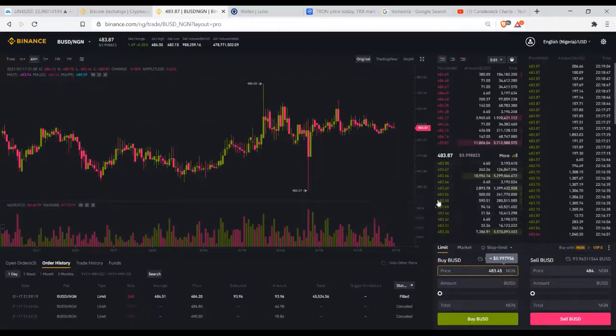Which means as the trade keeps going, a time is going to come that my order is going to appear here. Now, I want to buy at 483, but there's no seller yet that wants to sell at that price. The lowest seller wants to sell at 483.87. Why me? I want to buy at 483.45. Do we get that?